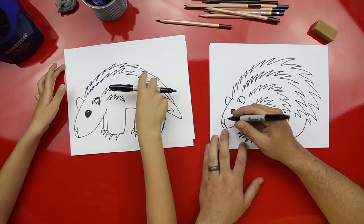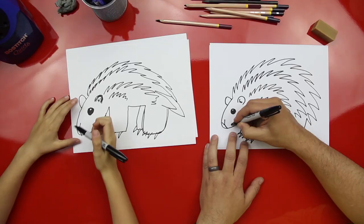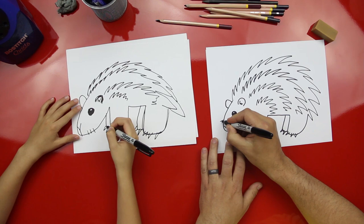All right. Okay, what are we missing? If he's a rodent, what does he got? His whiskers. Yeah. So let's do three short whiskers on this side, and then three short whiskers on this side.